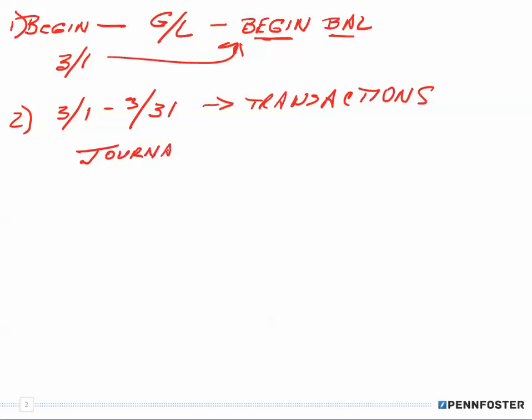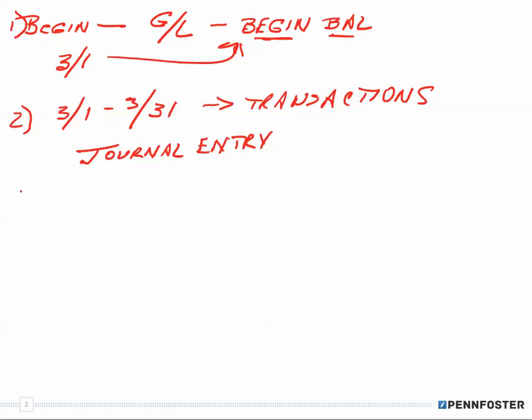So you'll make the journal entry in a journal, and as you saw in the previous video, a journal entry is a journal entry. It really doesn't matter which journal it goes in as long as it gets posted to the general ledger accounts, but you would probably make the journal entry in the most appropriate journal that you had. I mean, if you're paying utilities, then you probably put it in like a cash disbursements journal, or you could put it in your general journal. You really wouldn't put it into cash receipts because you're not receiving cash, right? So you're going to make those journal entries, right?